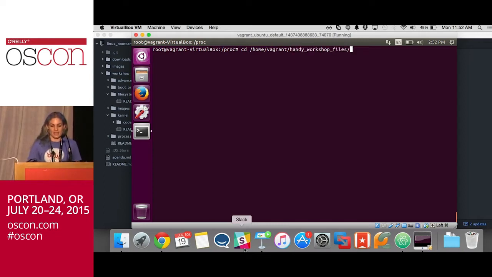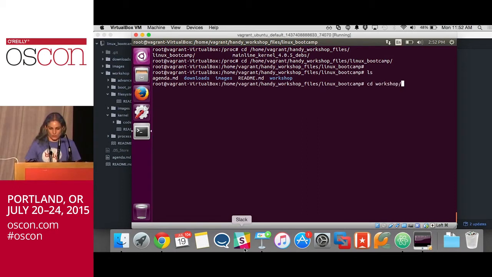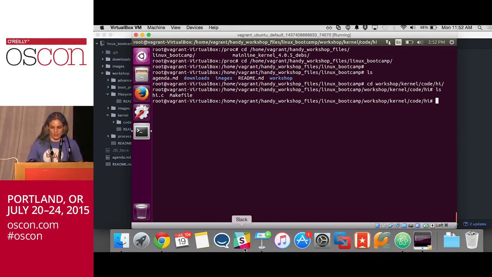Back in home Vagrant handy workshop files, there's a directory called Linux bootcamp. And in workshop kernel code hi, yes, it's very deep in there, we've got our source code.